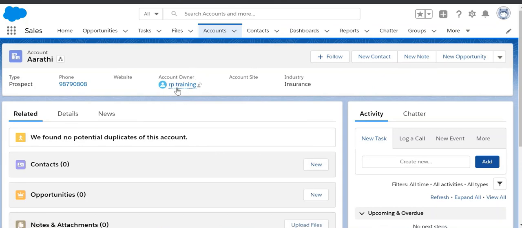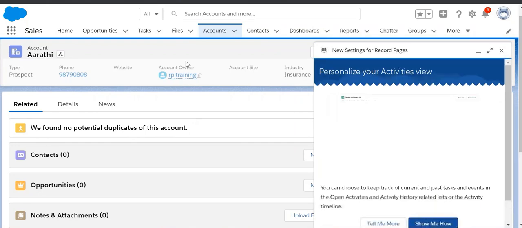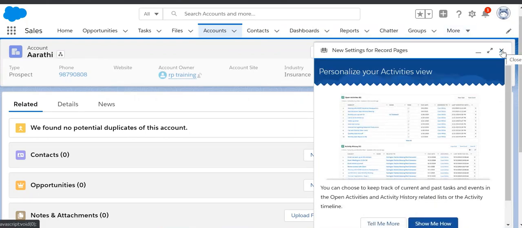Even though this user is the owner, user U1 can read, edit as well as delete these records.